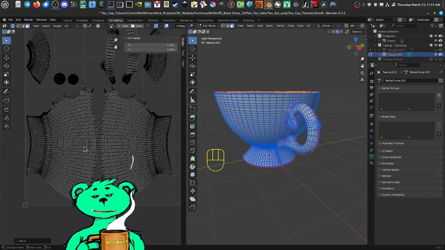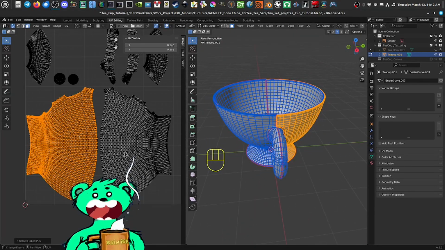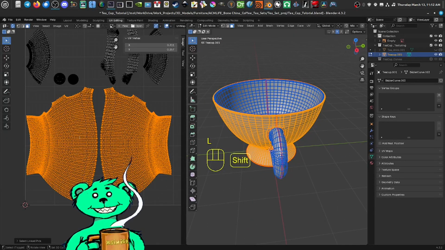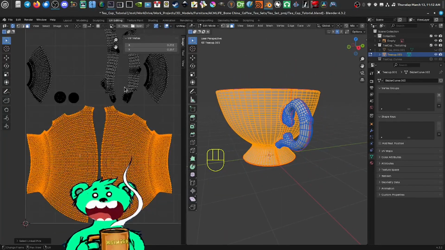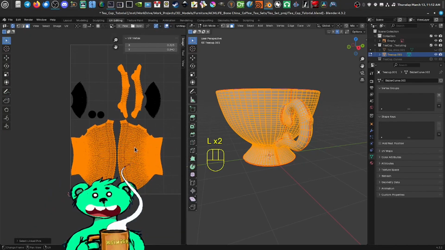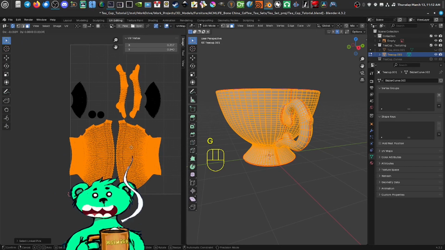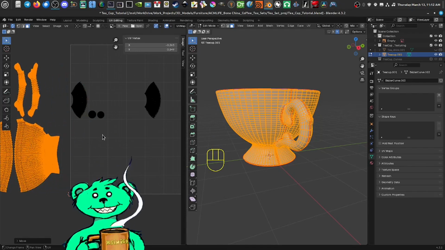So what I'm going to do, I'm going to select all the outside pieces. I'm going to select this piece here. That's an outside piece. I'm going to press L, select that piece. And then the handle is the most important piece, right? Or pieces. I'm going to select this piece here and then that piece. So these are the most important pieces. I'm going to press G on my keyboard to move these UV islands and move them over here.